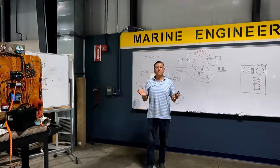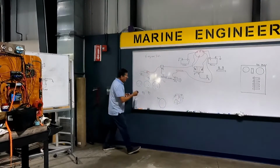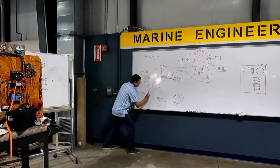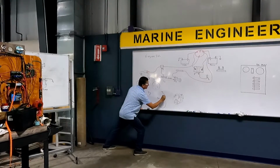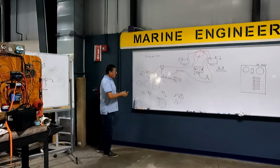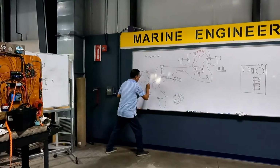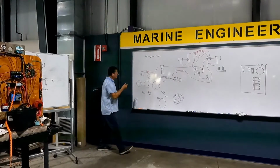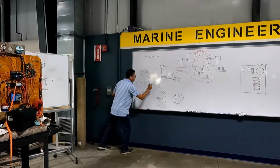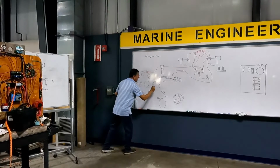Simple, no? Complicated? Okay, this is the oil pressure sensor. And this is... okay, guys, and we are going to bring power. This is ignition position. This is signal, and this is ground.